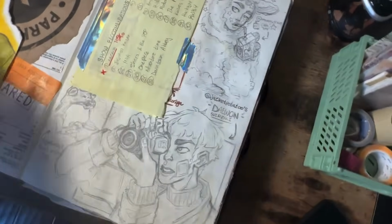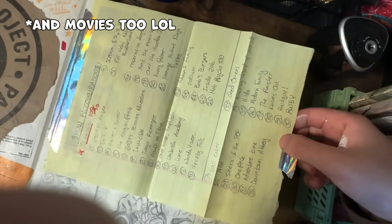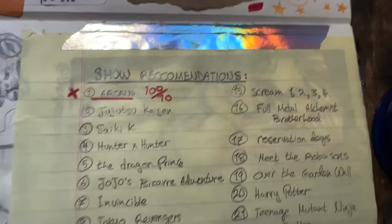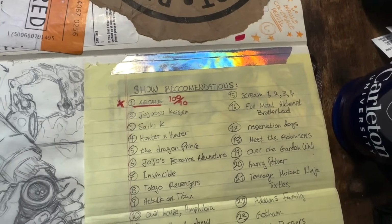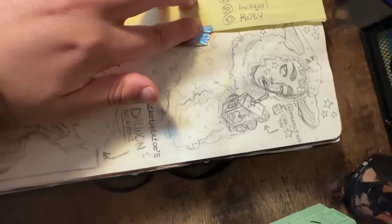Anyways, over here on this page, I think this is a list of show recommendations that I got from Instagram. It's a list of 40 shows. Let me give you guys some close-ups in case you're also looking for shows. I actually need to look at this again because this is a great extensive list. Again, I forgot this thing existed, so that's kind of funny.